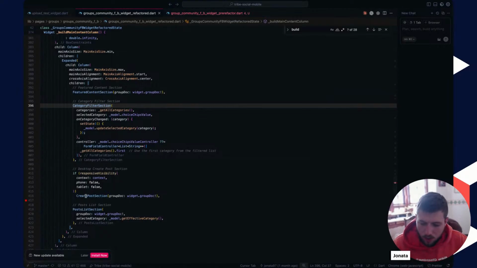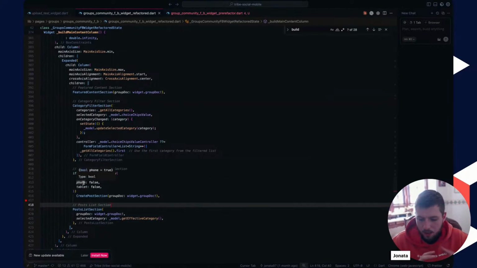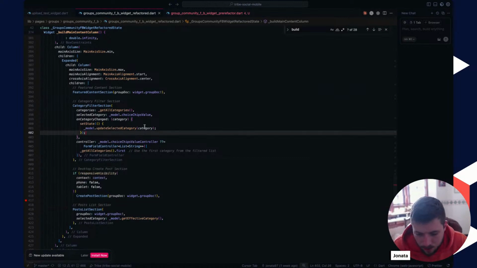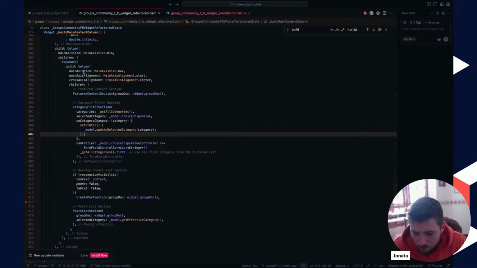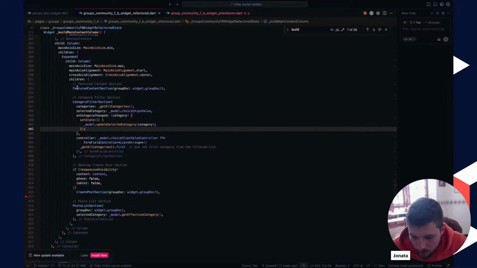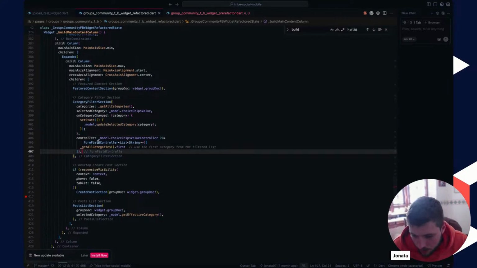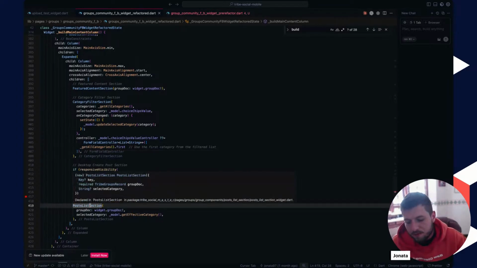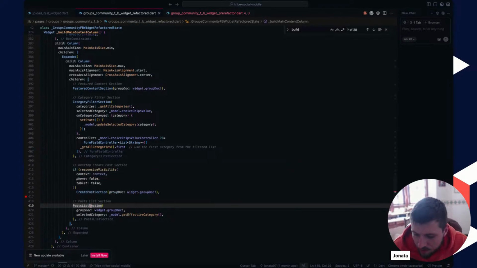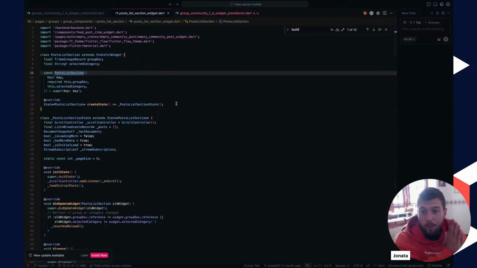You also have the create post section, which is only visible depending on the floating action button, or if the user presses the button. But as you can see, even with this chunkier component, we can just scan it and see, okay, that's more or less how it will look, or that's what this page has as content. And if I go here into the post list section, which I believe is the biggest thing, it's on a completely separate page. That's one of the things that makes it easier.